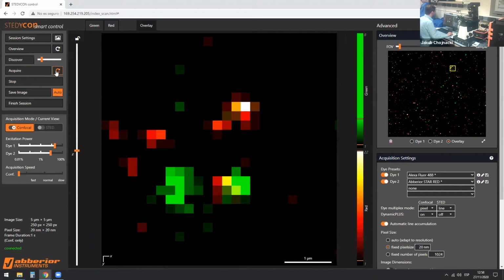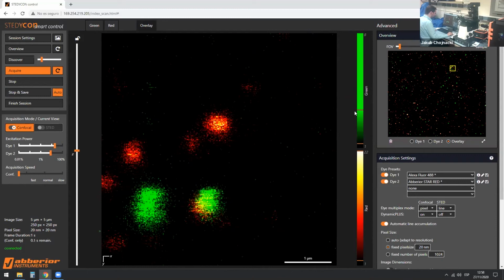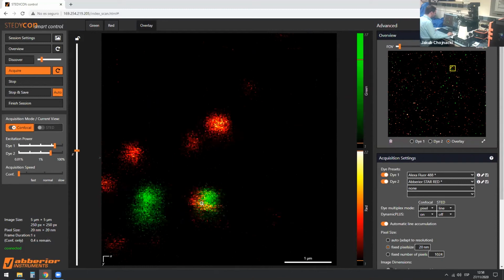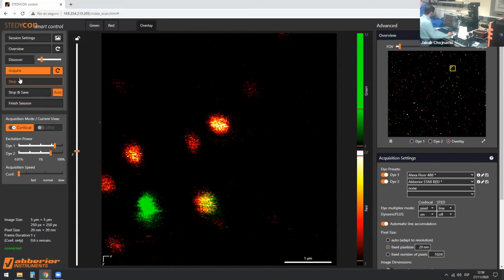Okay, here we actually have something. There is a virus particle here on the bottom, and there is a bit of an orange signal associated with it. There's this large blob. So let's see how it looks. It looks like it's moving a little bit, but let's see what happens when we image it.